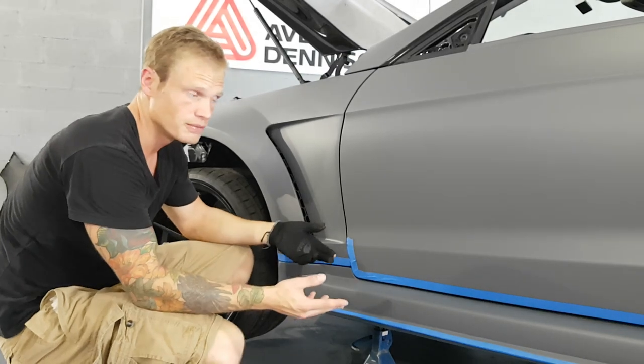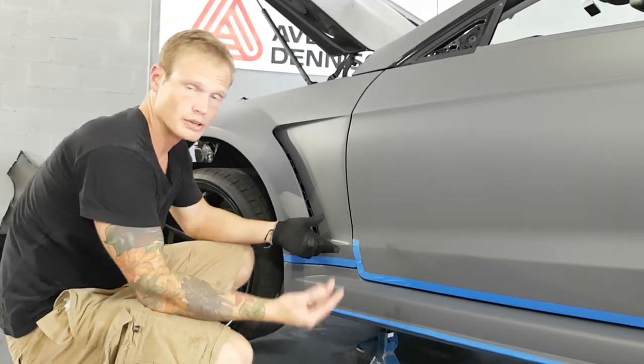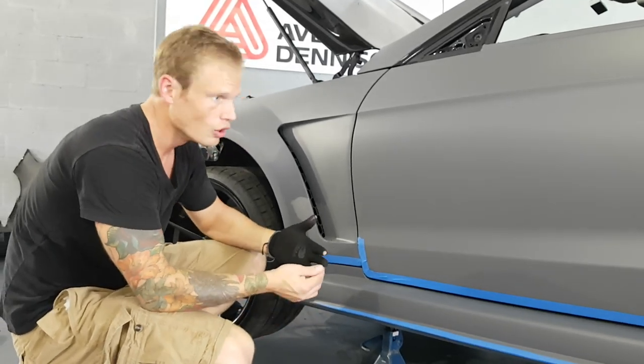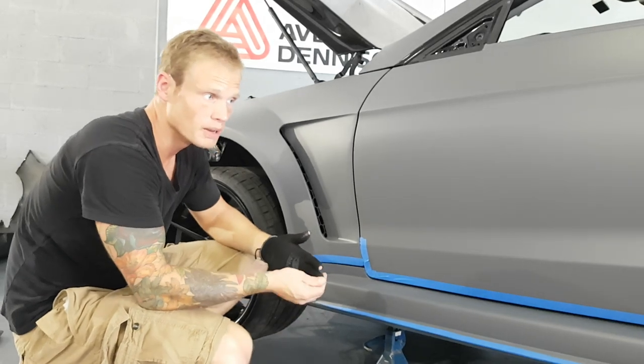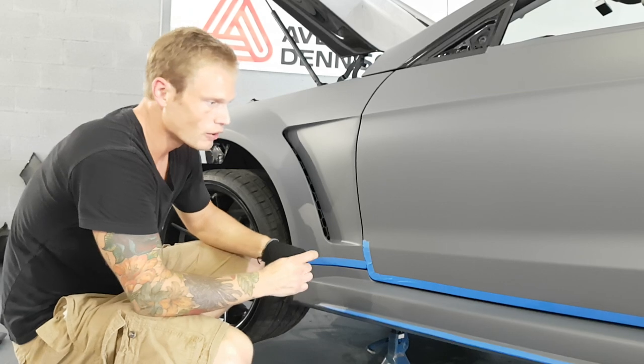Now, like I said, if you try this out and it doesn't work, then you have to do an inlay here and you have to redo the piece. Not a big deal. You learned and then you move on to something else. So knowing the limitations of the film is of big importance when it comes to wrapping, and just knowing how far you can push it.